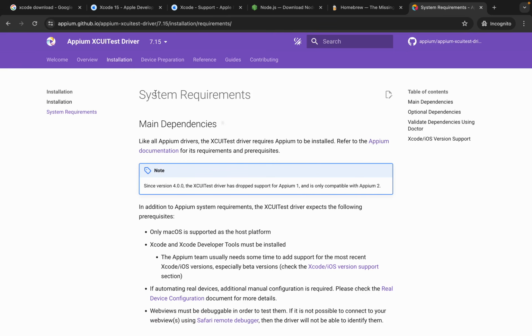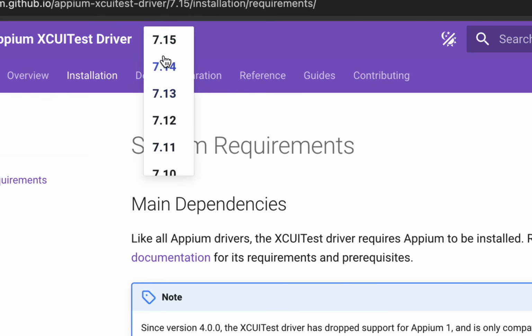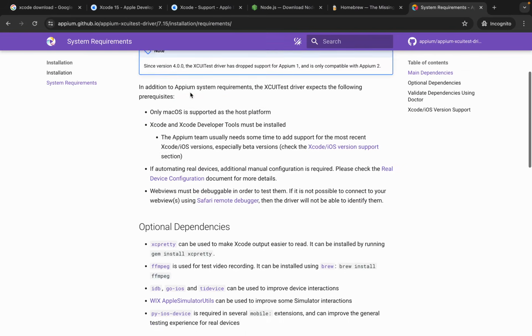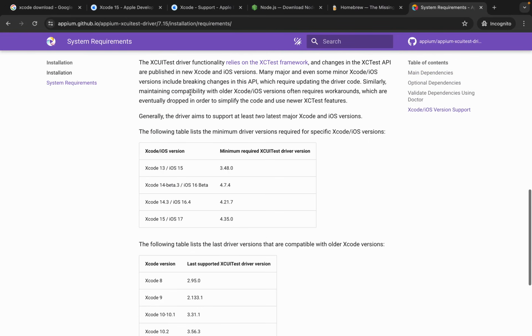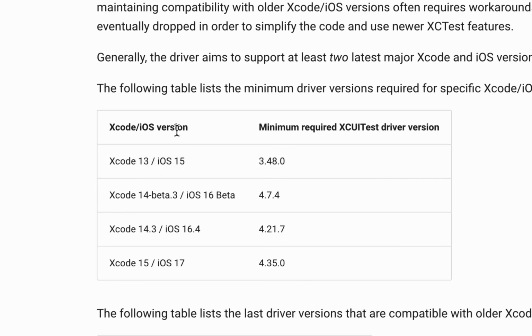Here, you can first go at the top and change the version to the version of XCUITEST driver that you need. As of now the latest one is 7.15, and here you can see all these dependencies and the Xcode and iOS versions.